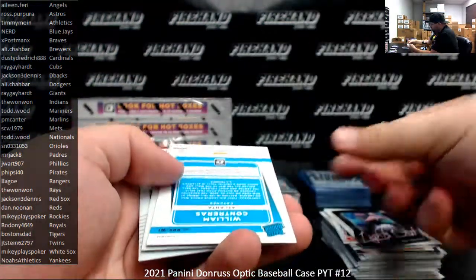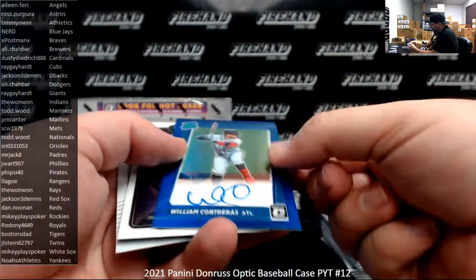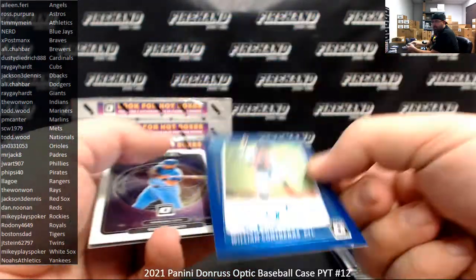My apologies on that. For the Braves, William Contreras to 75. This is the Blue Rated Rookie auto. Atlanta Braves to Postman.